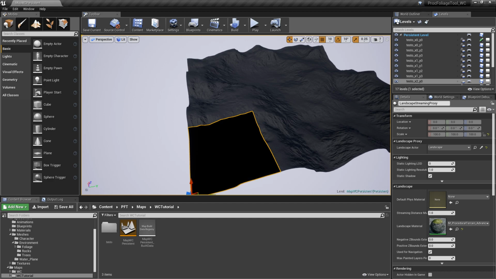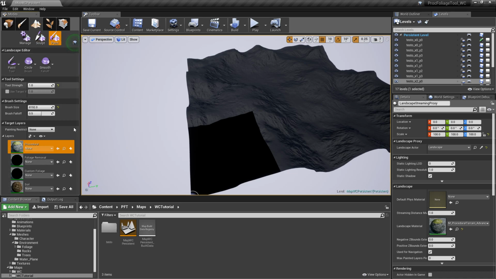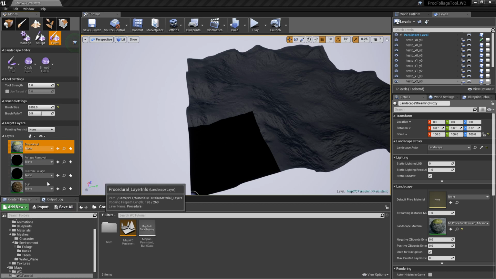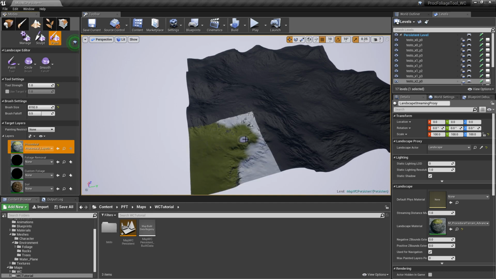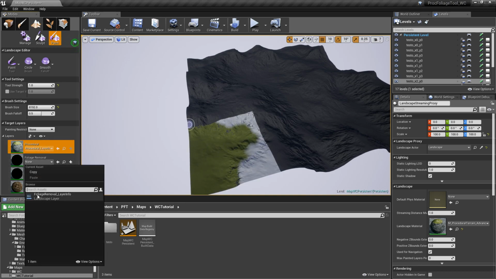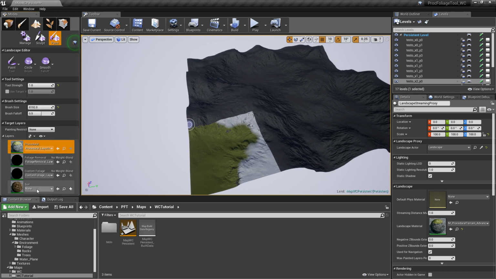And this is going to be just like we've done before in other tutorials. The reason it is pitch black is because you have to go here under landscape, go under paint, and select all of the layers. Right now the layers have been created, but you can see that they have not been selected. So you have to click here and actually select the layer. And as soon as I do that, my computer's doing its thing. You can see in 1 second it's going to load the procedural landscape material. You can see that it's right here. And I'm going to finish loading all of the other ones here.